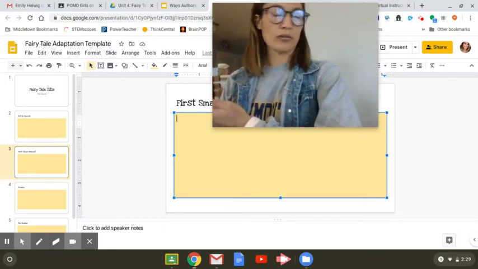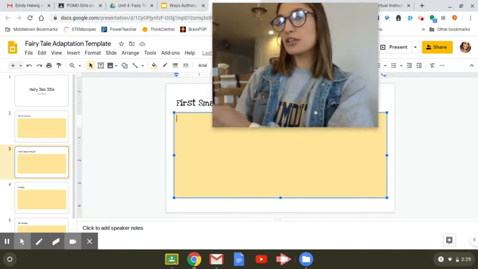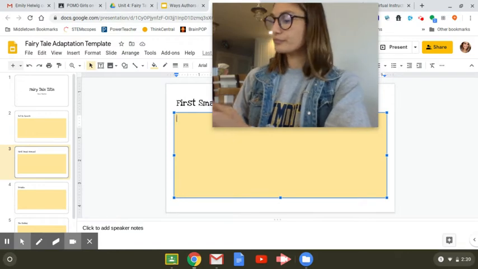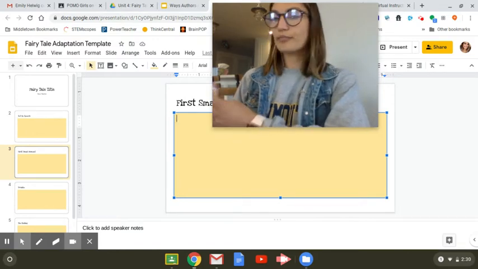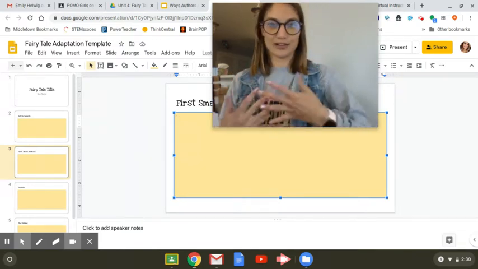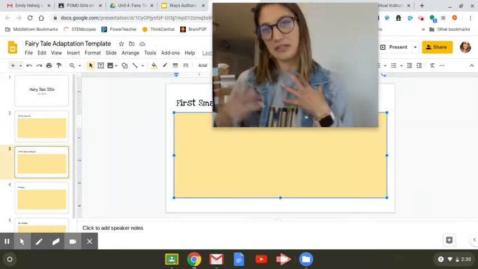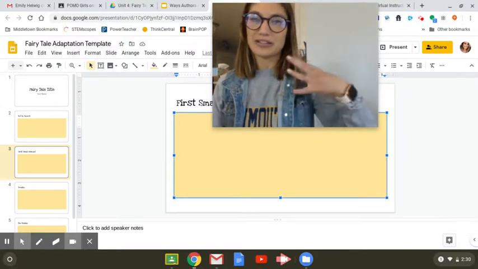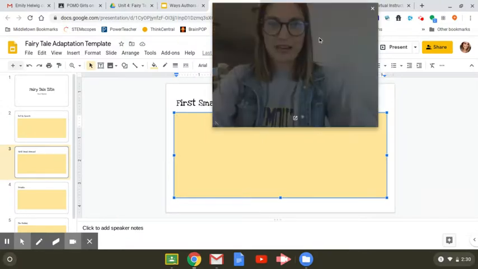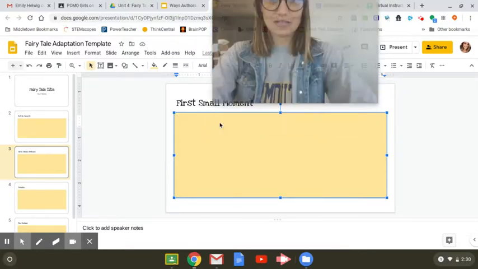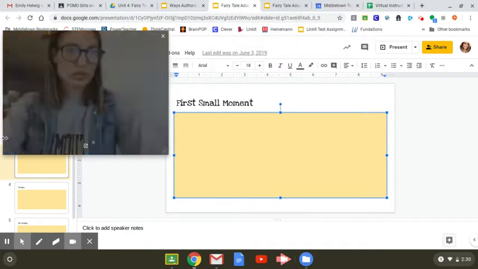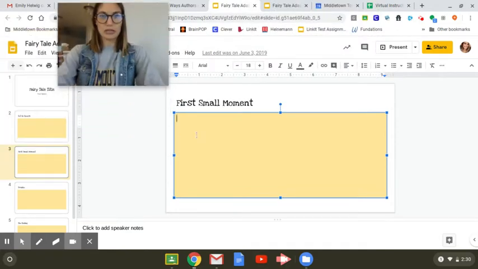It's from the town. Dear residents. And then I can go in and start explaining what the letter says. But do you see how I acted it out to see what they would be saying and what they'd be doing in their actions to help me write the story? So that's how it would start. So I could say, and remember, I'm not writing my whole thing. This is just an example.